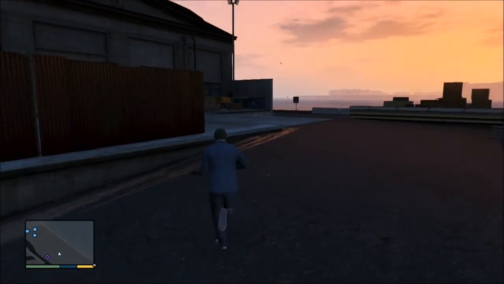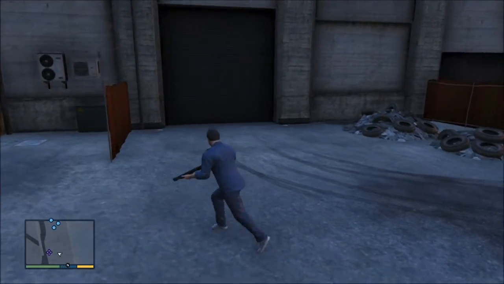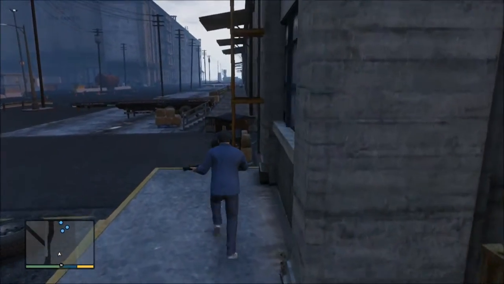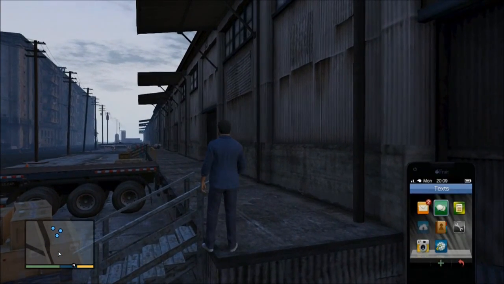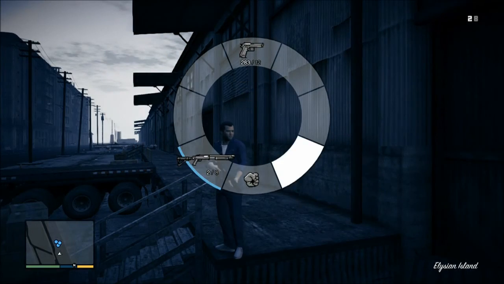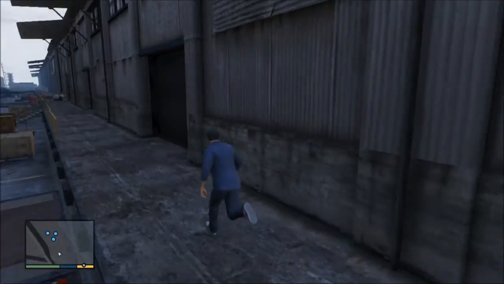I think, can we approach from this way? Is there a way in? Is there a door? Or anything? I have no idea. I don't know if I should approach armed. I have no idea what to expect, really. I might go in unarmed, just because I don't want to screw this up. So, if I can sneak my way in.